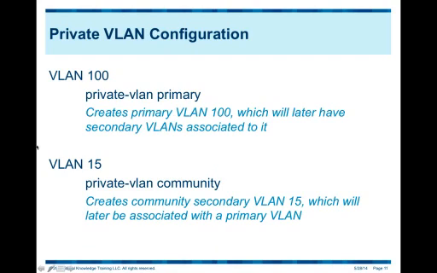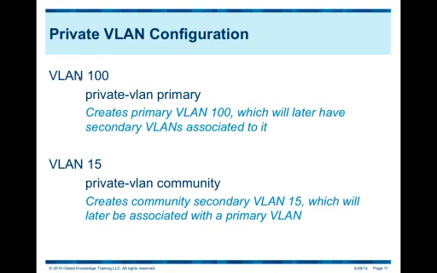If we talk about the configuration here, in this example we have VLAN 100, and we said this is a private VLAN, and primary. When you create a VLAN on a Cisco switch, you go to configuration mode and type in VLAN 100. Your prompt will change to config-vlan. At that point, you can type in the command to make it a private VLAN, and make it the primary. What these steps would do is create VLAN 100. It would be considered a primary VLAN, but at this point it has no secondary VLANs associated with it. So in your switch, you would have VLAN 100, a primary VLAN that does something, but we don't know yet. So we've created a primary private VLAN.